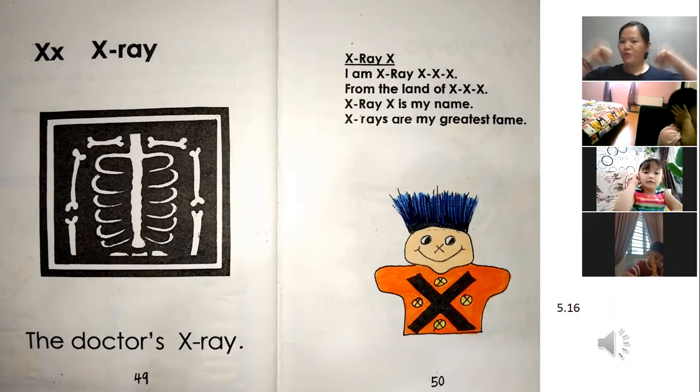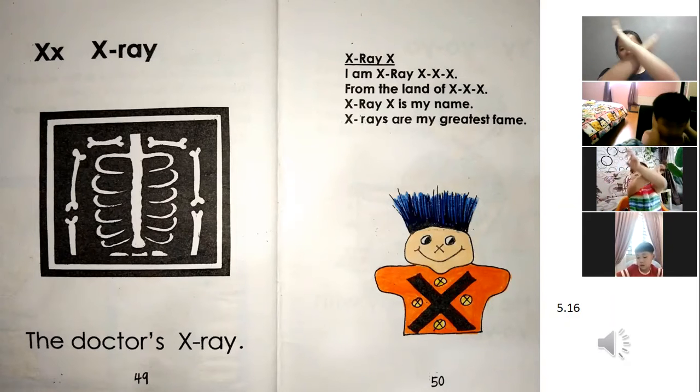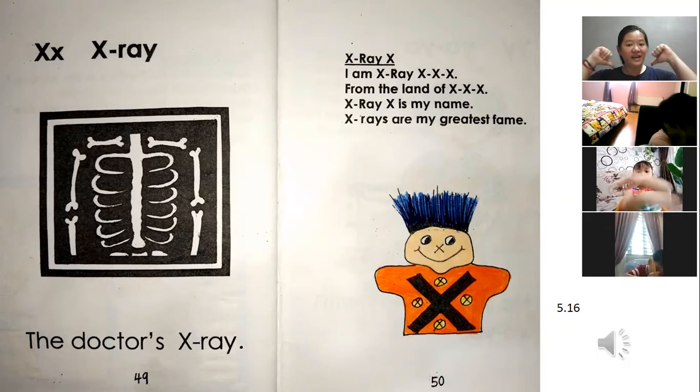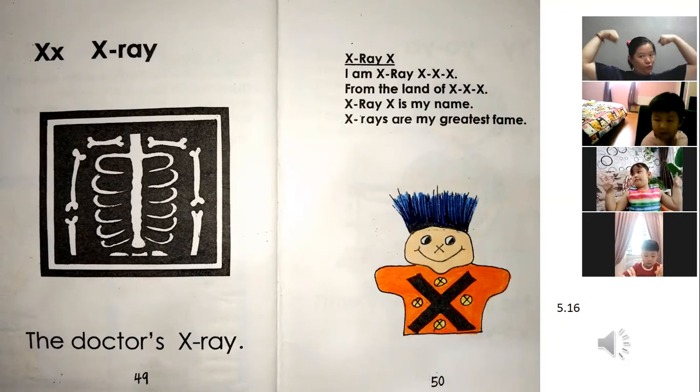I am X-ray from the land of X-ray. X is my name. X-rays are my greatest friend.